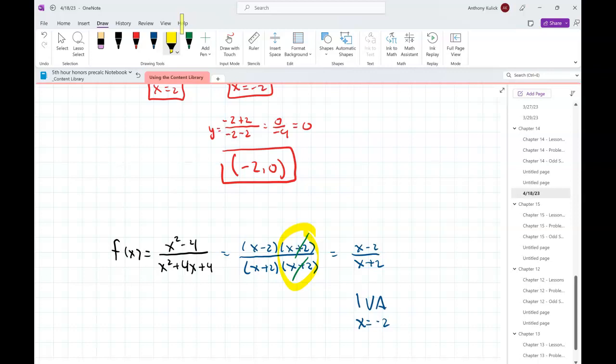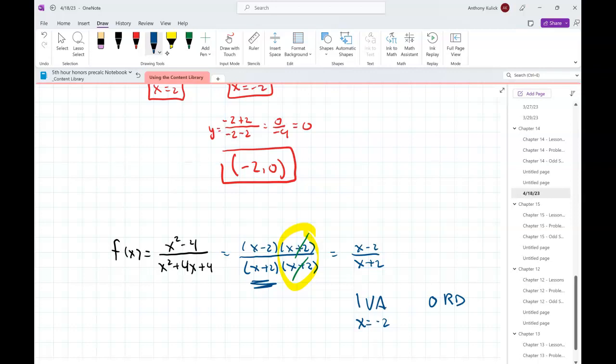So is there a removable discontinuity? No. And the reason there is not is because the factor x plus 2 doesn't get completely reduced from the denominator. I still have an x plus 2 there. I haven't removed that factor completely because I had an extra one still in the denominator. Is everybody okay with that? So the removable discontinuities are generated when we completely reduce a factor from the denominator, right? If I have an extra copy of it still floating around down there like we did in this problem, it doesn't create a removable discontinuity.